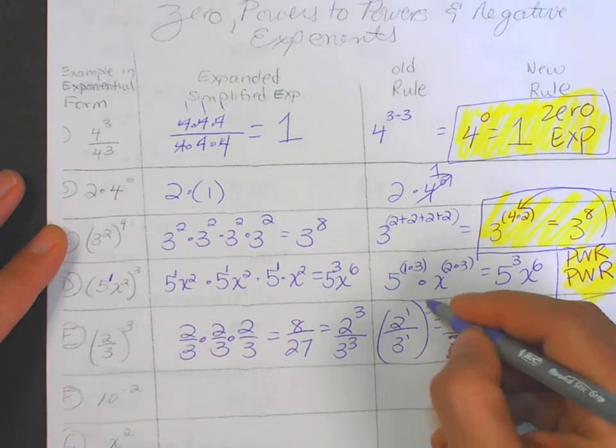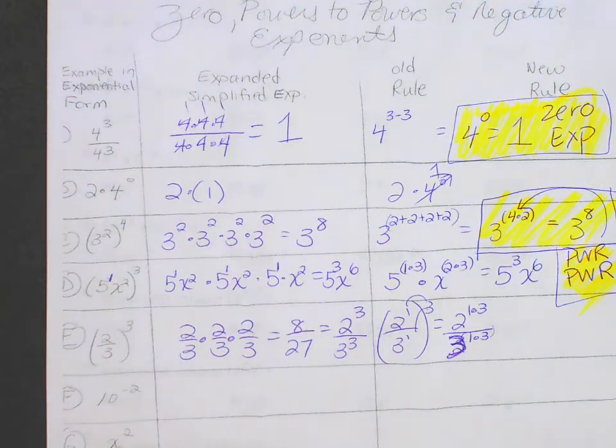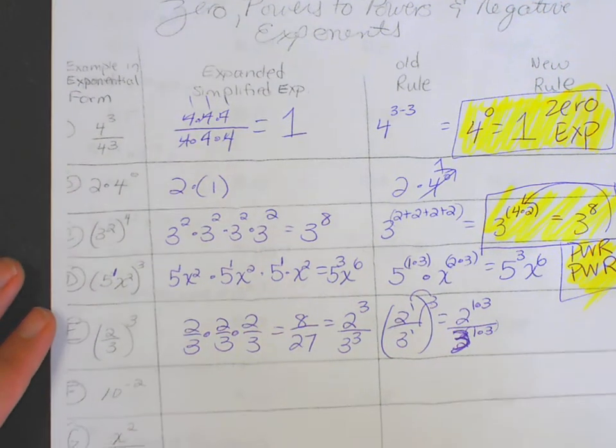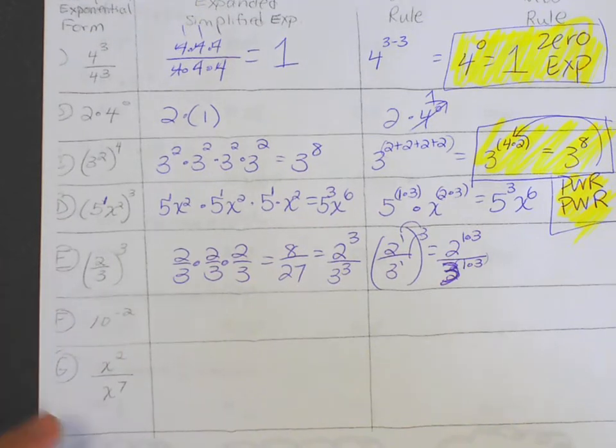Okay, so this got distributed. It's still power rule. Okay, negative exponents. If you remember when I did place value, I went over this. We watched the pattern of place value. The ones place was 10 to the 0. The tens place was 10 to the 1. The hundreds place was 10 squared. And then when we got to go to the other side of the decimal, the tenths place, counting down, was 10 to the negative 1.